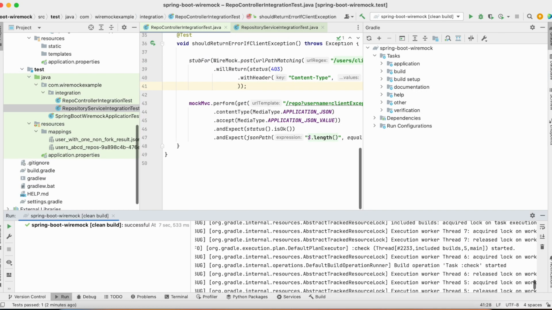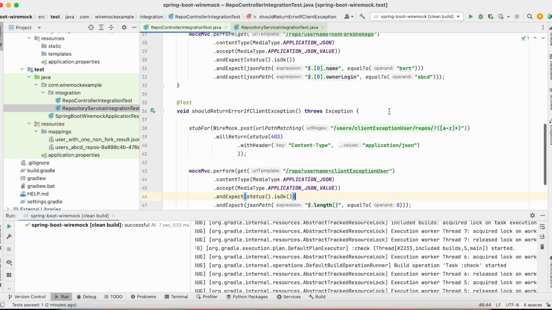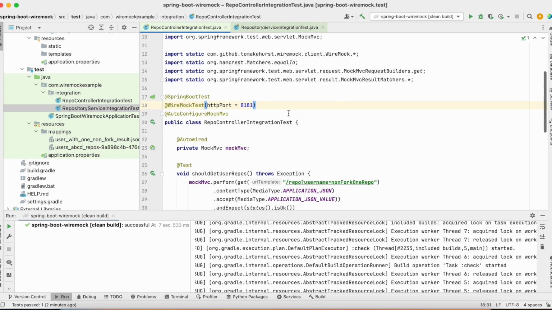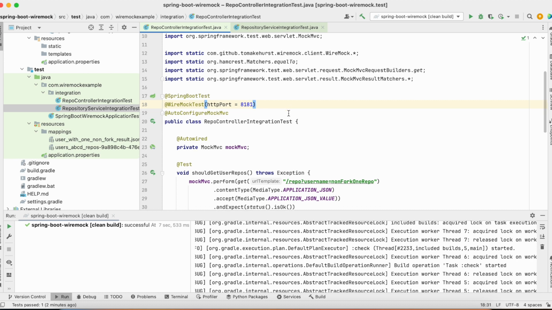And yeah, that's actually all I wanted to show you. I guess this first meeting with WireMock will help you to investigate this topic further, and will help you to start writing integration tests if you are not doing it.